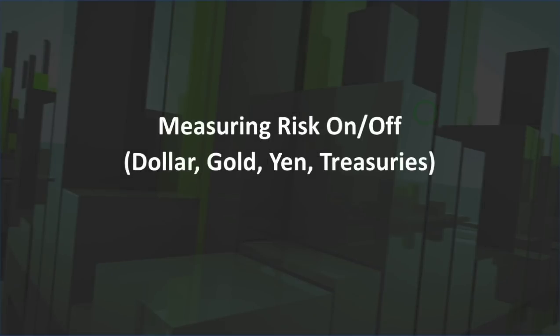So this is going to be the topic du jour, maybe of the week, because risk-off, risk-on is rearing its ugly head. We're going to look at this dynamic using the dollar, gold, the yen, and treasuries, because all four of these are kind of like risk-off assets. In other words, if money moves out of financials and commodities and stocks, it's usually going to find its way into the yen, treasuries, gold, and maybe even the dollar. So let's see what's working here.